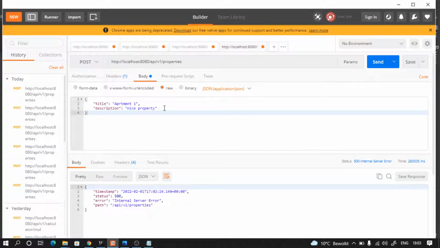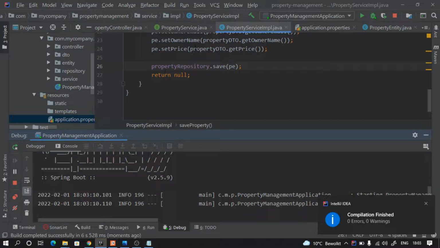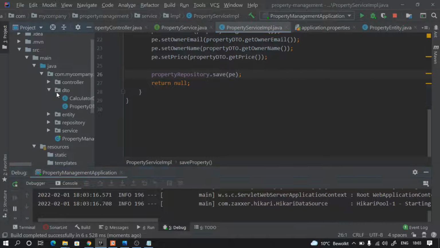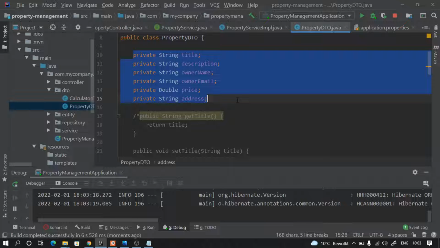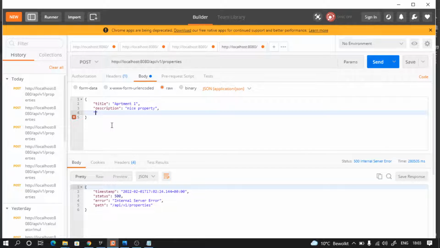Meanwhile, we will form a proper request. Here I will see what else we have to pass according to our DTO. In our DTO we have title, then we have owner name. Let's also correct the spelling of apartment. Owner name is, let's say, John Doe.